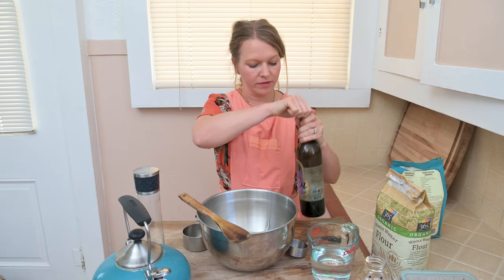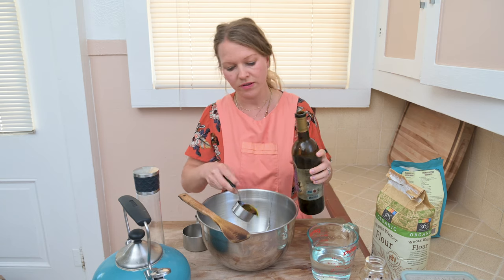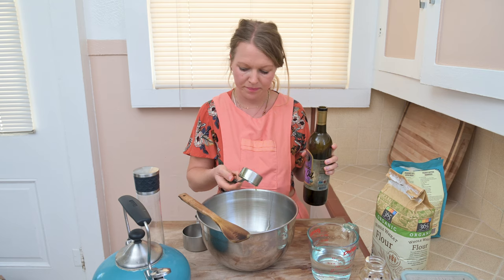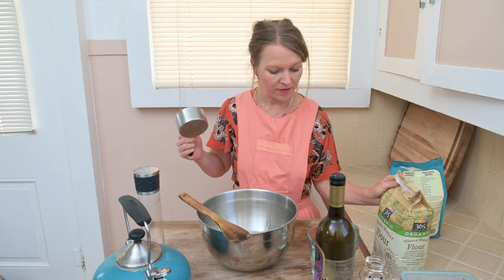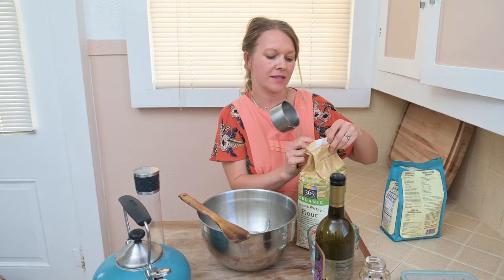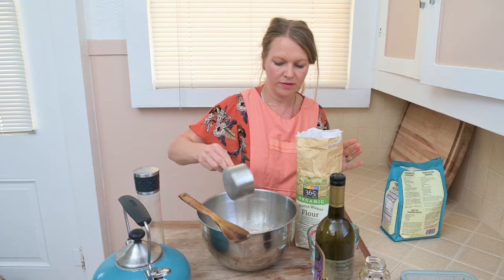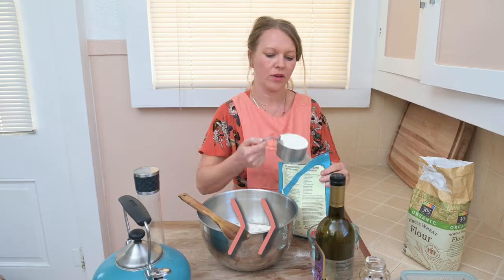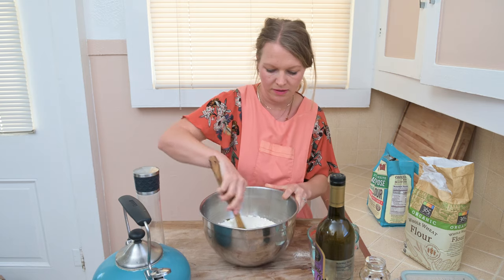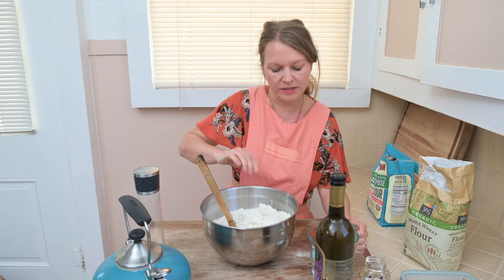And then you also want 1/4 cup of olive oil as well. Then you want to add the flour. So aim for 3 cups of white, 3 cups of brown, but you may need to add a little more as you go. So I'm going to add 1, 2, 3 of white, and stir it all together. Just add a little more water.